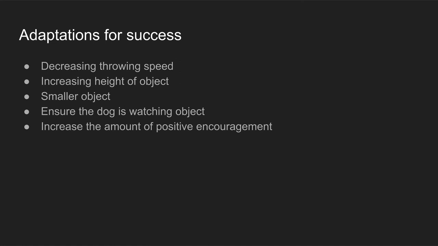If the object is also smaller, meaning it has smaller surface area, the dog is able to catch it more easily in its mouth. For example, the steak was much too big for Fritz to be able to catch the whole thing in one fell swoop, while the French fry was much easier for him to catch.